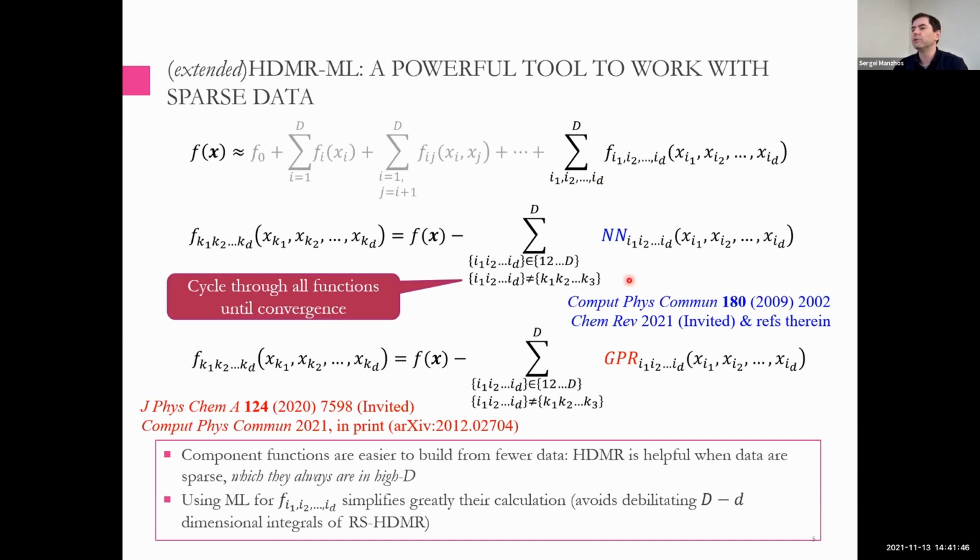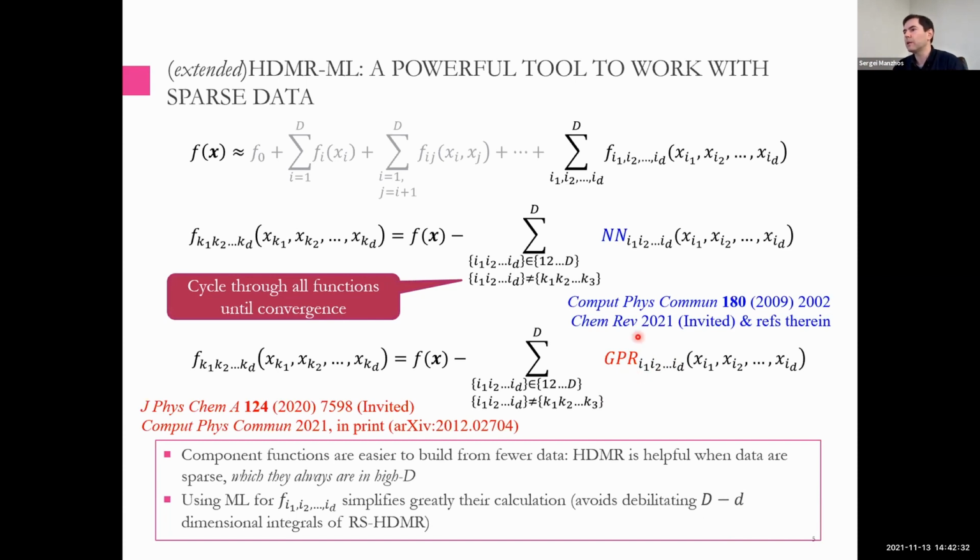Why is it advantageous to use machine learning to construct these lower dimensional terms? Because when you use machine learning, specifically in the case of RS-HDMR, you facilitate the construction of the terms greatly. In the original random sampling HDMR literature by Herschel Rabitz's group in particular, the mathematical expressions for these functions are capital D minus small d dimensional integrals. These are very high dimensional integrals and they are debilitating. When we switch from computing those integrals to simply fitting our machine learning based representations of these component functions, we ditch that entire set of problems outright.